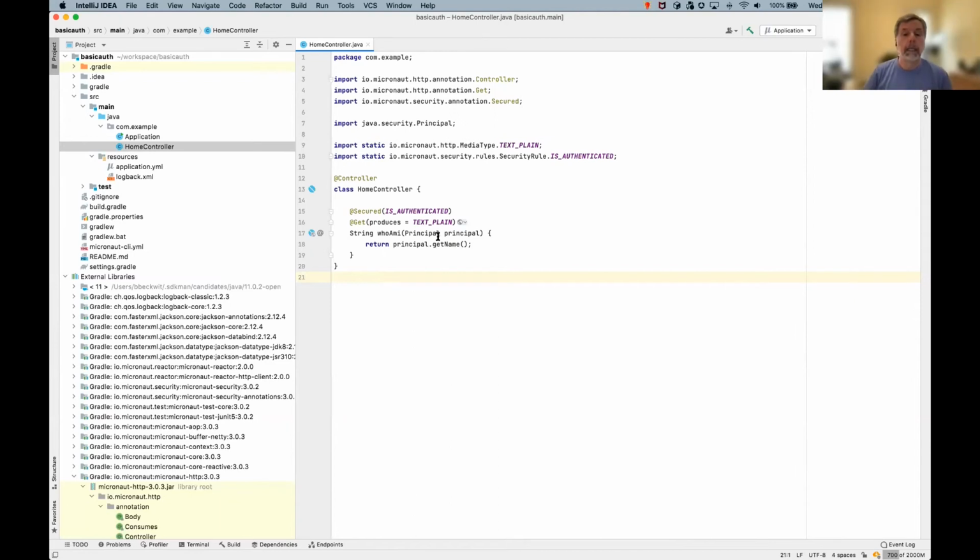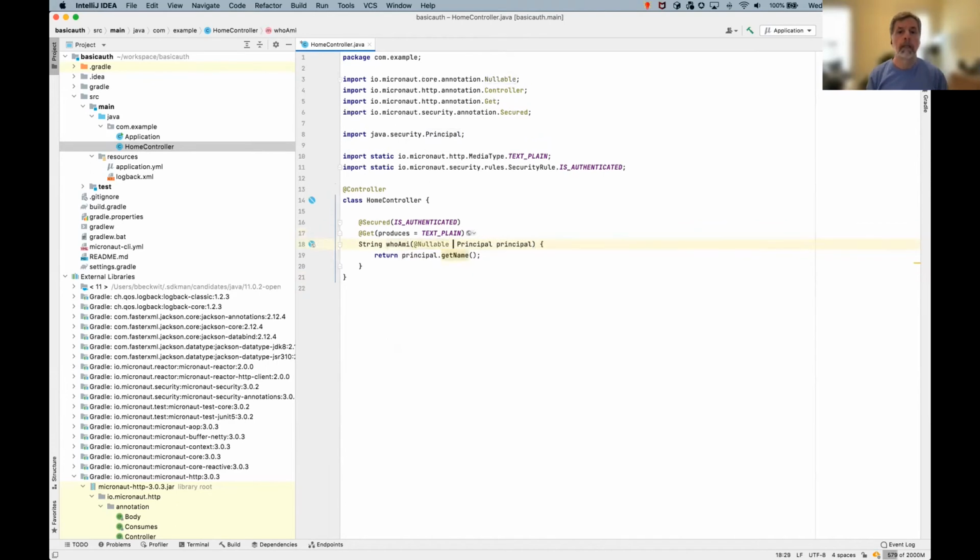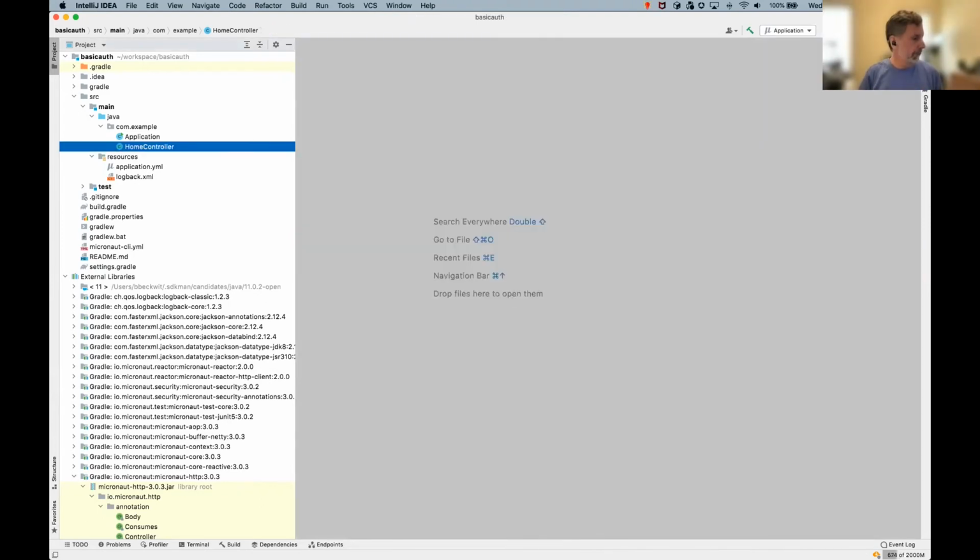So depending on the implementation, it's a sort of mixed bag of extra properties that may be useful. So for a method that, for example, doesn't require that you be authenticated, you can say @Nullable. And then you would check to see if it's null, and if it is null, then you're not logged in. If it isn't null, then you're logged in. Yada, yada, yada. All right, so that's a controller.